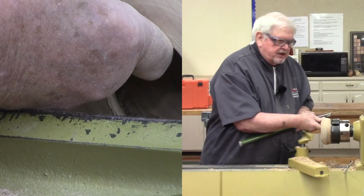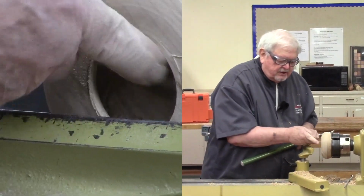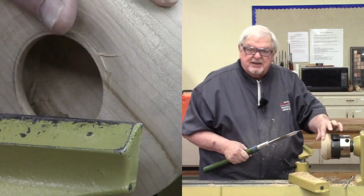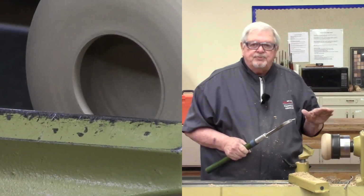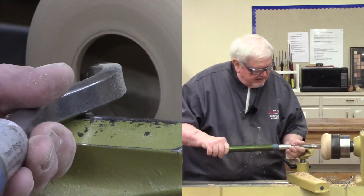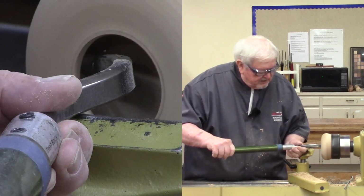So I feel a ridge here, which is way up in here, and the curve comes around here and stops right about there. So there's a shoulder, and I'm going to go in there and start taking this mass in this area out. Leave lumps and ridges. That's how you find out where you work. Going in carefully, feeling my surface. So there's the ridge.